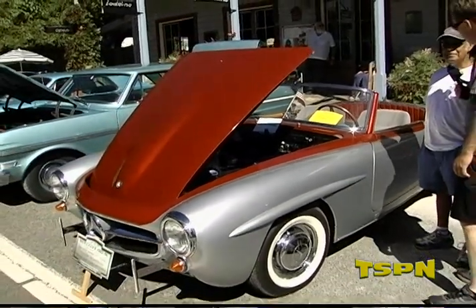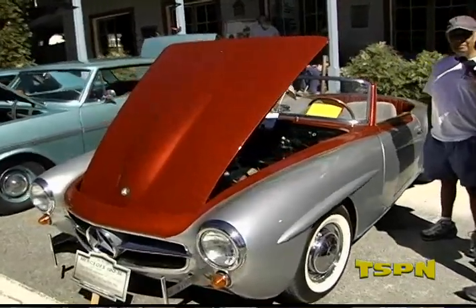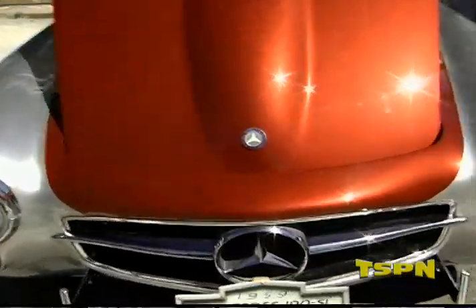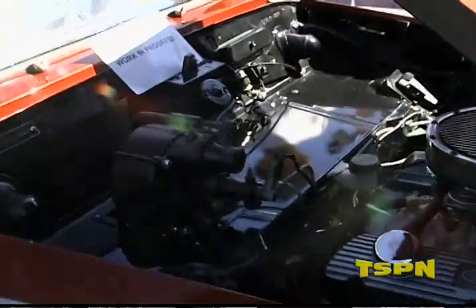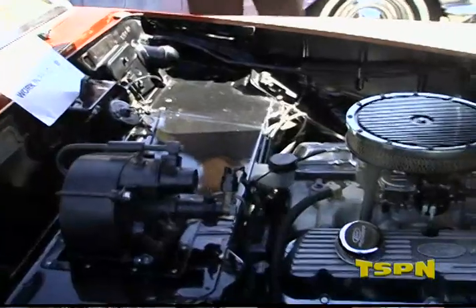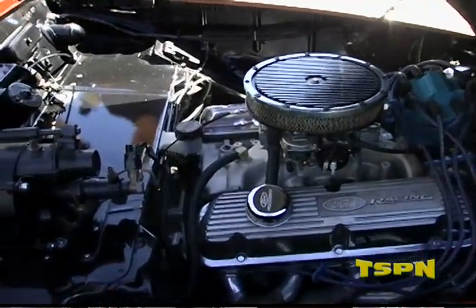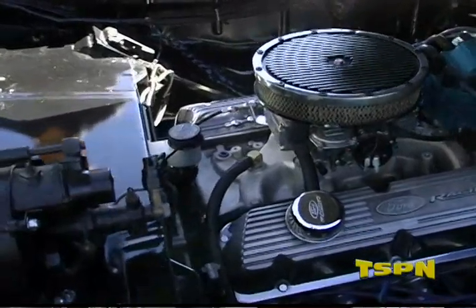It's a real classic. Where did you find the car? In Georgetown. And then you went and put a different engine in it. Yep, I had a fabricator stuff in a 302 Ford. Stuffed is the right word, yes. And you have an idea of the horsepower on this car? Oh, it's stock. It's probably only 200, 250, something like that.